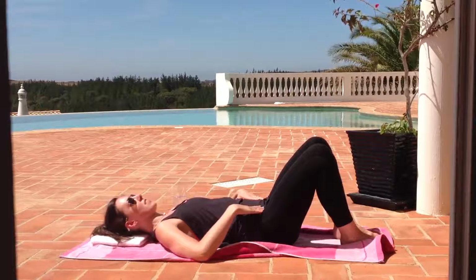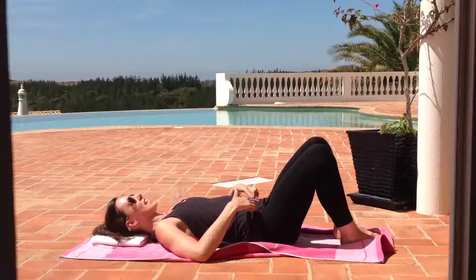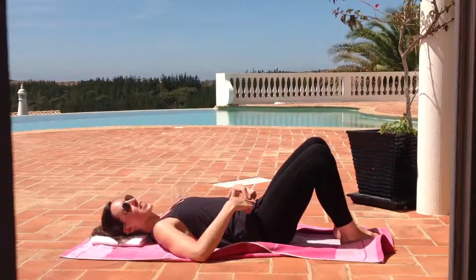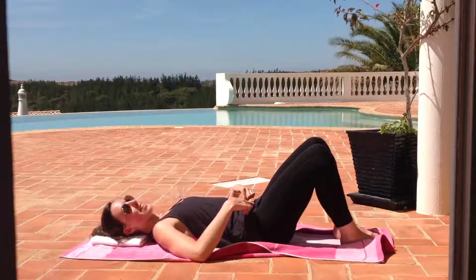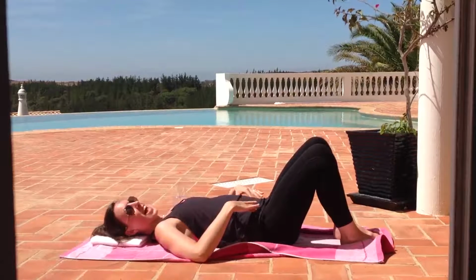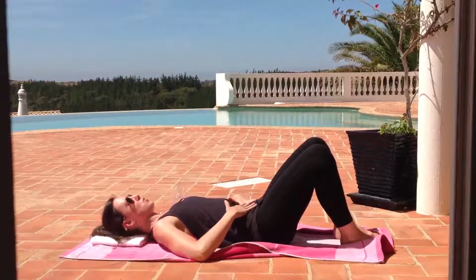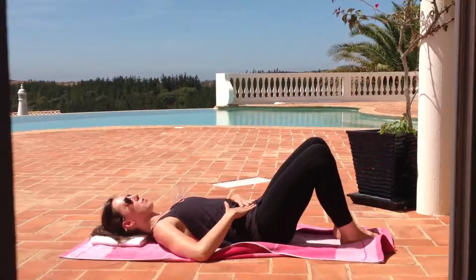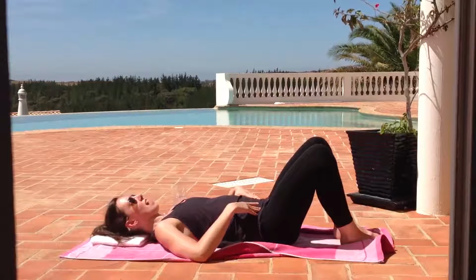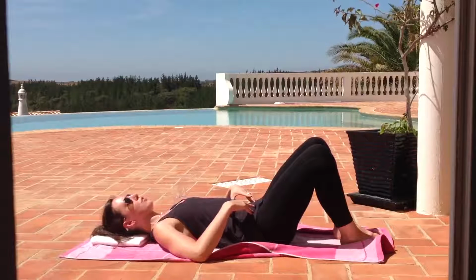It's just a gentle pelvic tilt. Inhale. And then as you exhale, engaging from the back through to the front of the pelvic floor region and then just imprinting that lower spine down into the mat. And again, breathing in. And as you exhale, engaging from the back through to the front as you draw in through the lower abdominals. Last one, breathing in. And as you exhale, connect from the back through to the front.